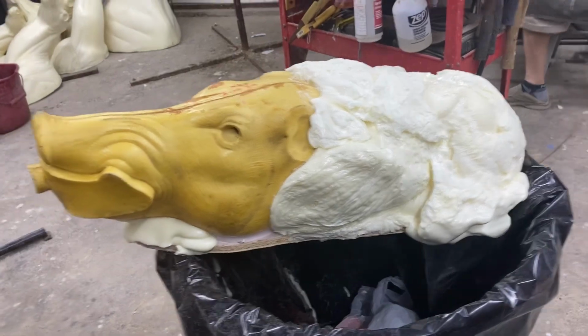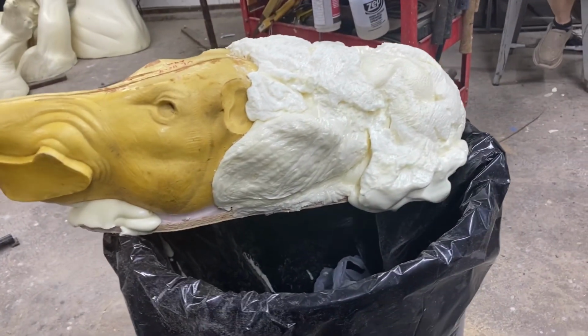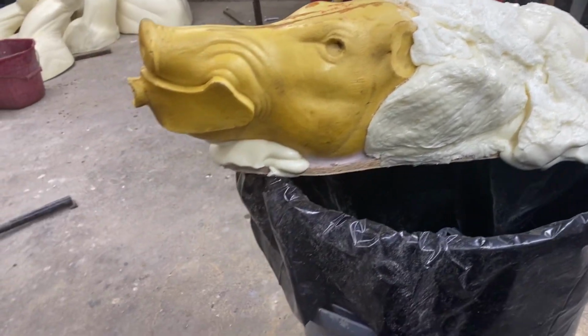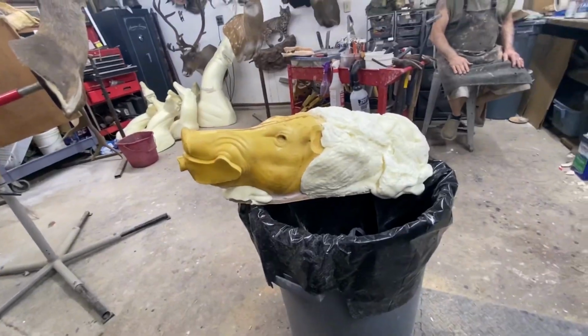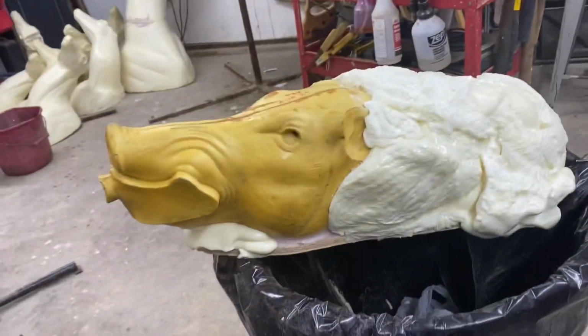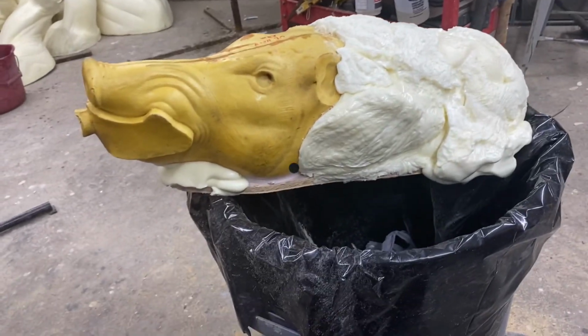Alright, so there that is. It don't look like a whole lot right now, but we're going to trim it up here in just a second. And it'll come out looking relatively professional, maybe, if we did it right. Well, since when have we done that? Every once in a while, something works out without too much of a hassle.